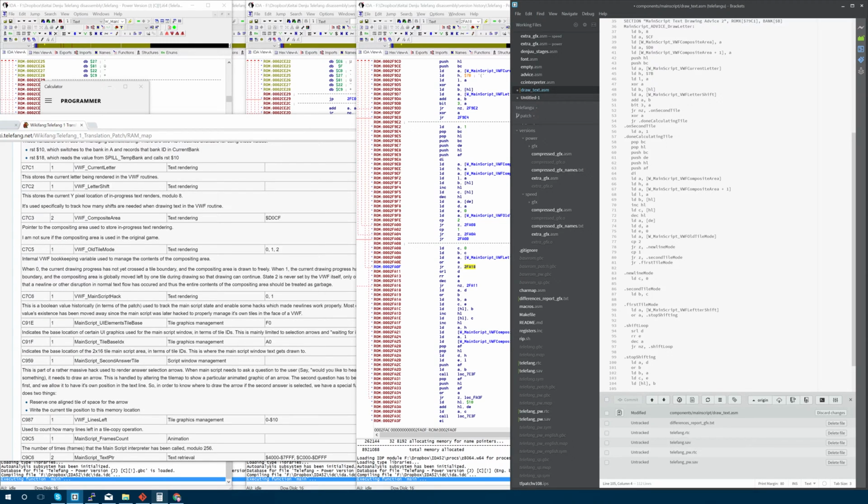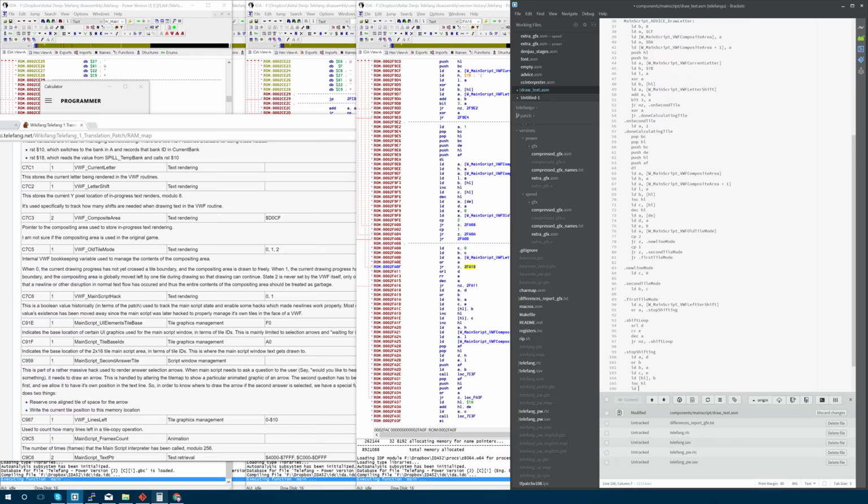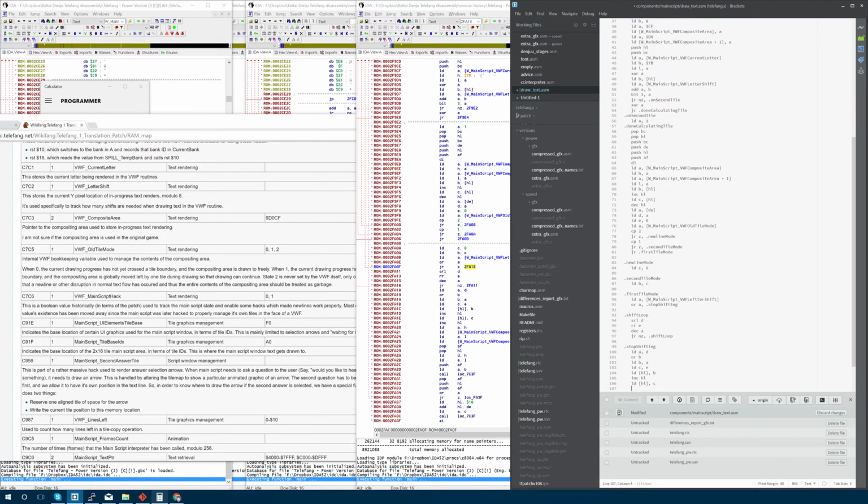Load HL, B, inc HL, load HL, C, inc HL. So this compositing area is stored differently from Game Boy Color graphics. Game Boy Color graphics have the high bits all in 1 byte, and then the low bits. This one has the first tile bits and then the second tile's bits.